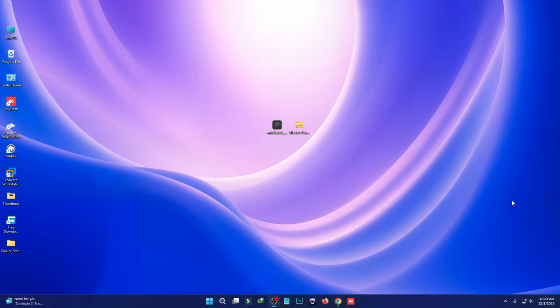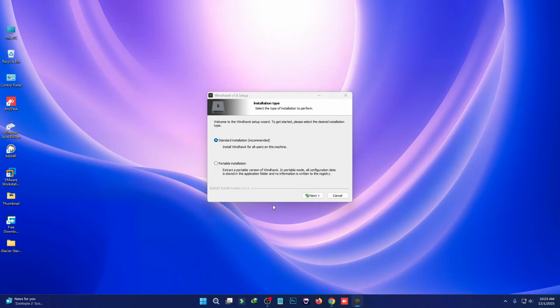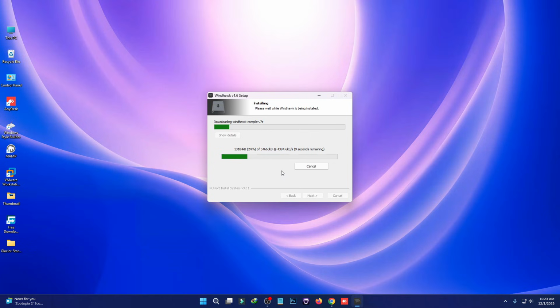Hello everyone, so today I got a really amazing start menu style for Windows 11. To apply that start menu style, you have to install this software called Windhawk. All links are given in the description box or check the pinned comments. And one more thing, this customization is not going to affect your system performance at all. Make sure you are connected to the internet because it's required to complete the installation process. So I'll be right back after completing the installation process.